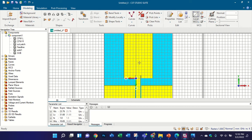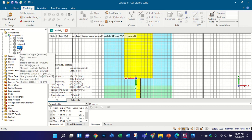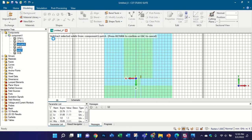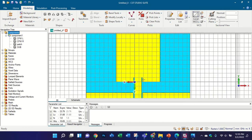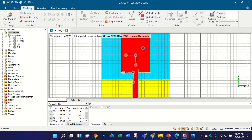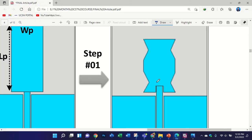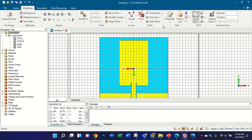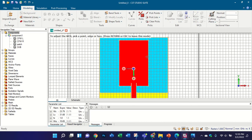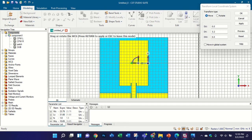So we will cut this patch. Where is the patch? I write here patch, then click the minus button on the keyboard, select this one and this one, and press enter. You can see now this is cut here. Now I need to make this shape. How can I make this shape? First I need to set my WCS at the center of this substrate.